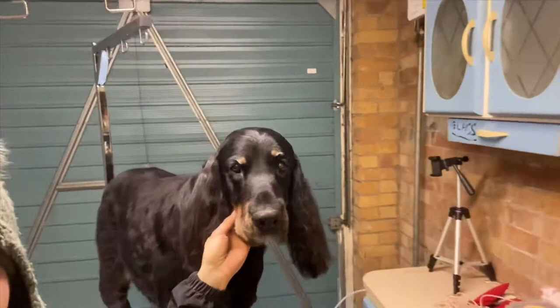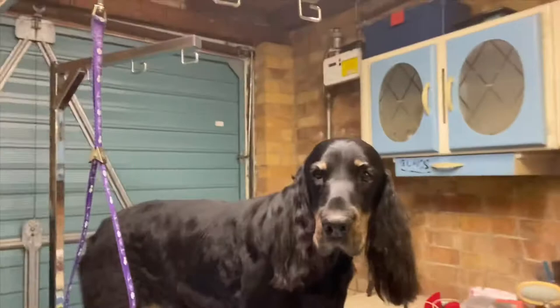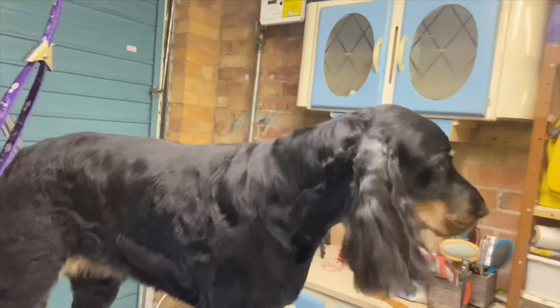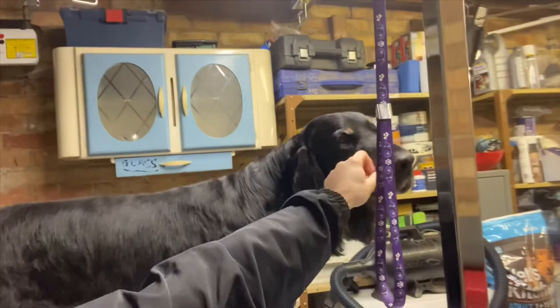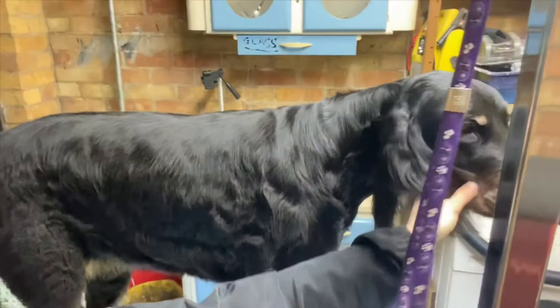And I'll just show you all the way around. Good girl. You stay. And there she is from the top line. I don't know if you can get a good look at her. And from the other side. Good girl, Shell. That's a good girl. And it's pretty. Starting to lay nice and smooth with the nice drying. Shall we look that way? Stay. She's wondering what the phone is doing. No, stay. So that's what we've got after the stage one stripping.